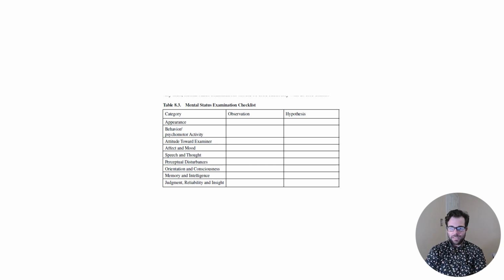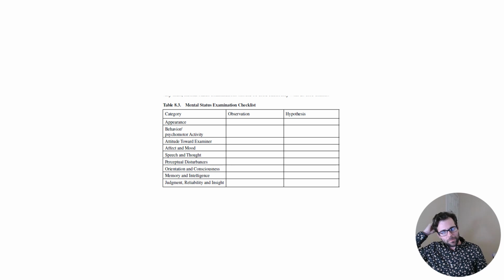And then affect is typically if their words and their expression are similar, if they match. So if I were to say, I'm really sad right now, my favorite pet goldfish died yesterday, I'm really sad, you'd say that my affect does not match my mood. So you'd say my affect is incongruent with my reported sad mood. So affect is more about whether you're congruent. And then you also have other adjectives like labile mood, where mood is easy to change, or labile. There's blunted, guarded, and restricted affects that are all different versions of how withholding you are, and that sort of thing.